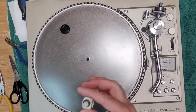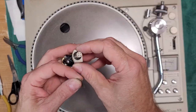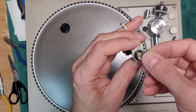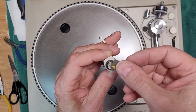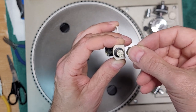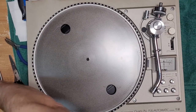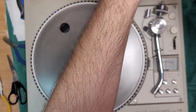Let's clean both. A great way to clean this stuff is to get a little bit of very, very, very fine sandpaper. Okay. And just run it over the contacts, like really gently, just to shine them up a little bit. Just like that. Okay. Just to remove any oxidation. And then for the inside of the head shell, a little bit of alcohol on a Q-tip.